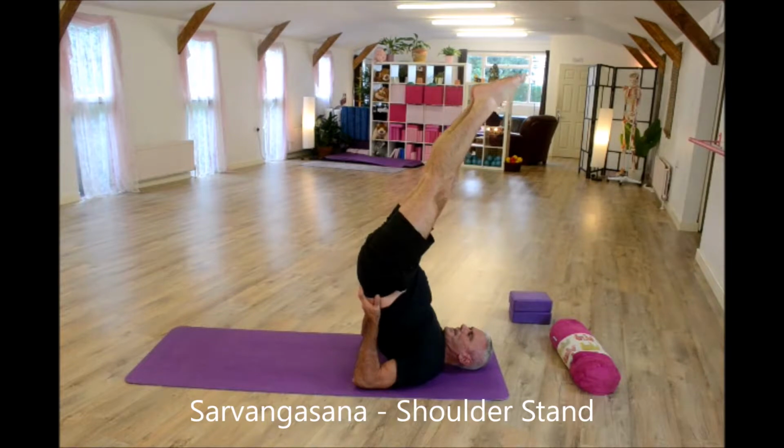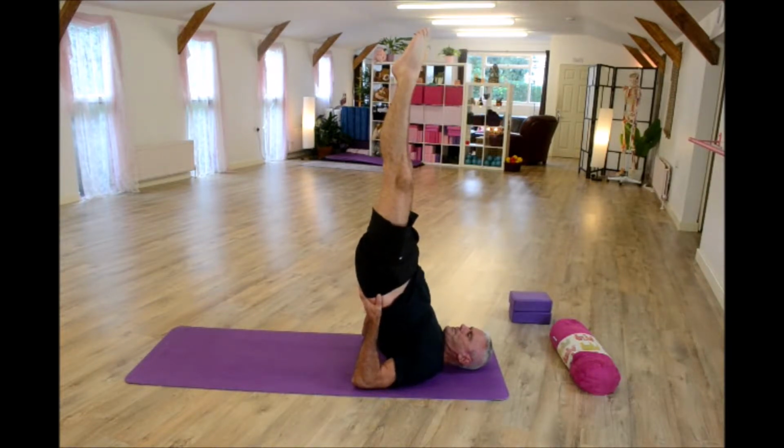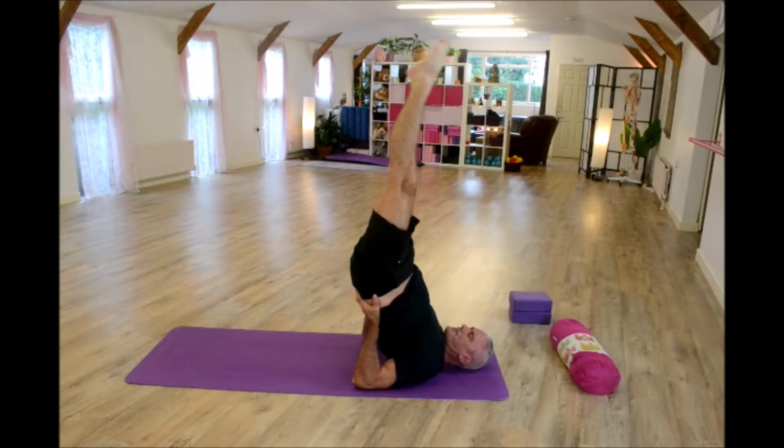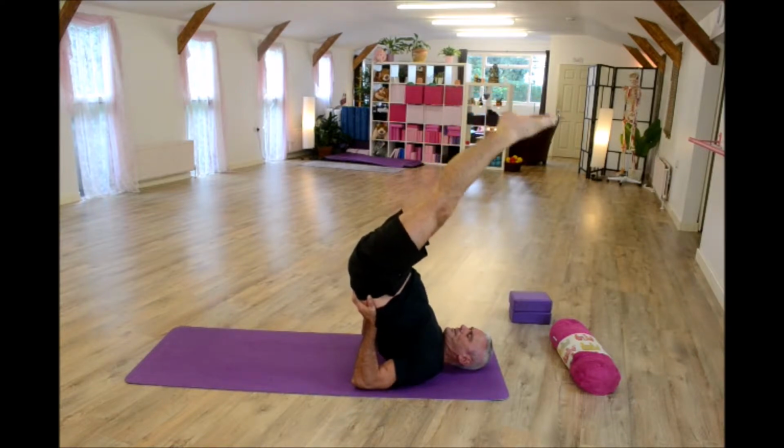squeezing the bum, squeezing the hamstrings, you send the feet up towards the ceiling. Feet are braced together, they're pointed and turned, they're squeezed together. Ideally, hopefully that is, the ankles are above the knees and above the hips. So the hips are technically extended, so squeezing the bum, squeezing the hamstring. That's a full shoulder stand. That's a half shoulder stand.